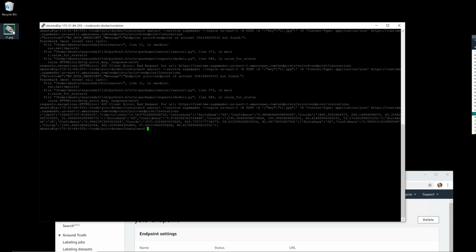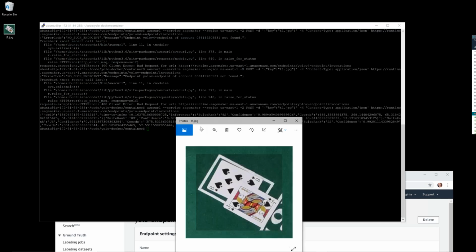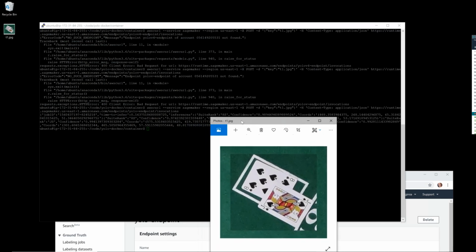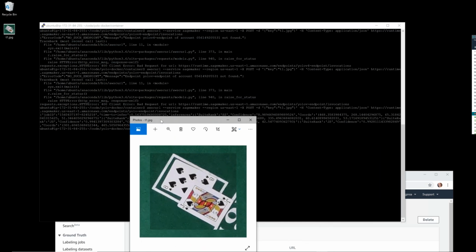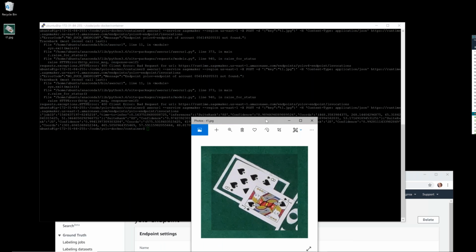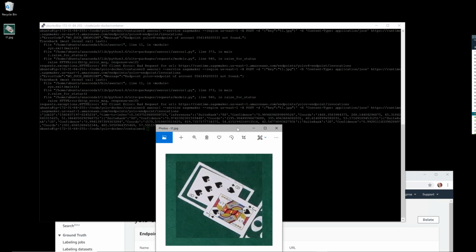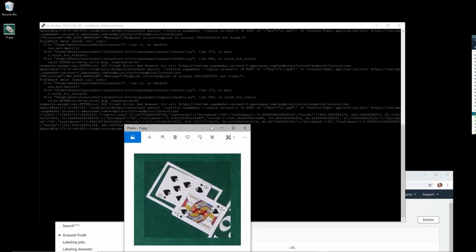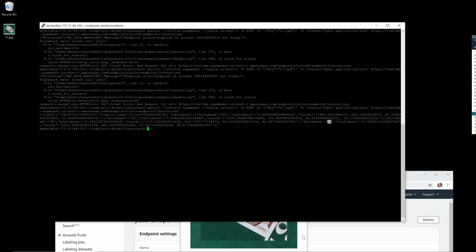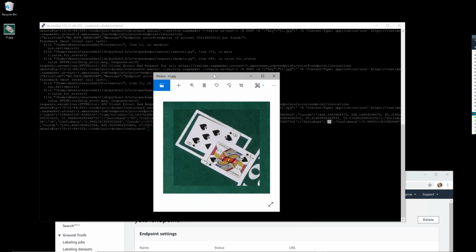But if I open this again, and I do apologize if this is hard to see, my inference code took 0.98. I'm sorry, that's my confidence. The inference code took 0.16 milliseconds. And it sees an 8 of spades with a confidence of 98%. It sees a second 8 of spades with a confidence of 97%. That corresponds to the first instance of 8 of spades in here. And then it also hopefully sees a jack of spades. So here we are, a JS. JS means jack of spades with confidence of 99%. And again, I have a separate process that draws the bounding box that I could have tied in there.